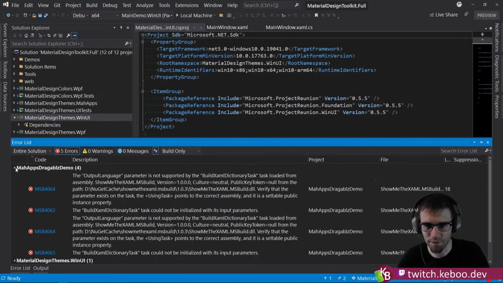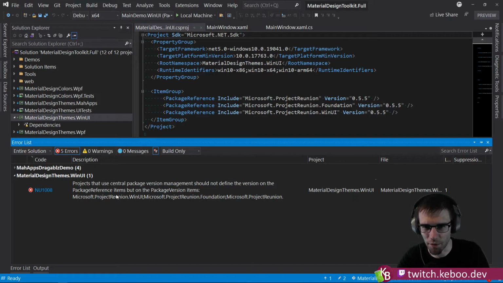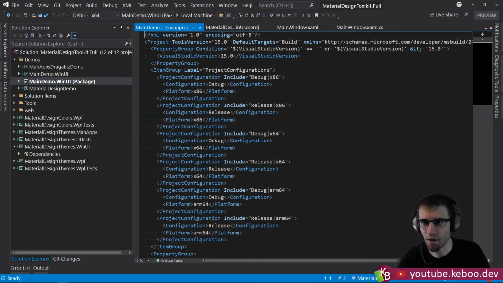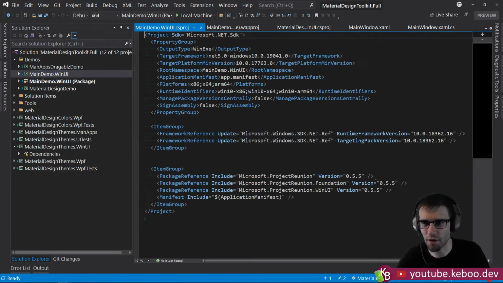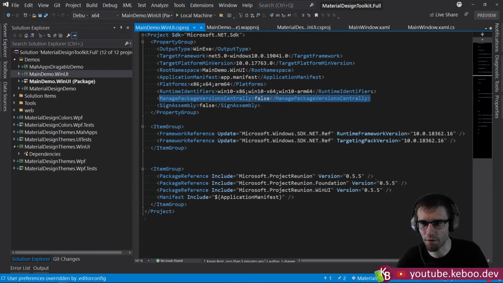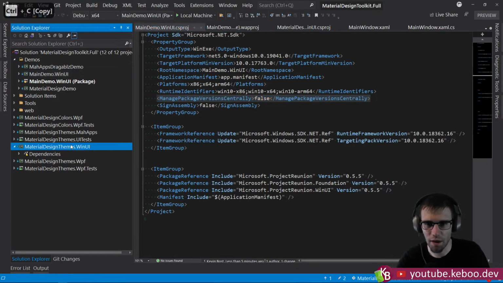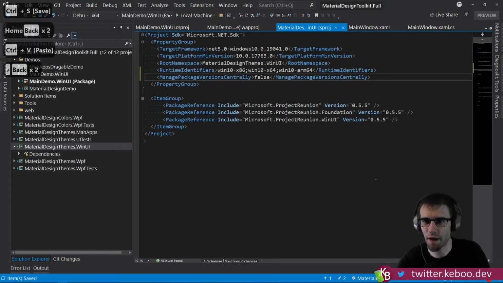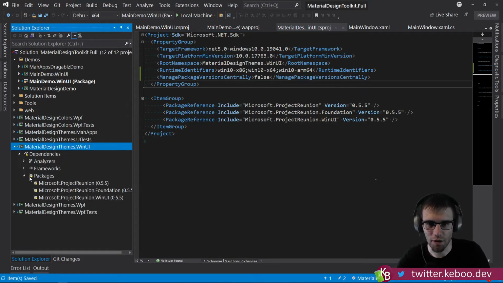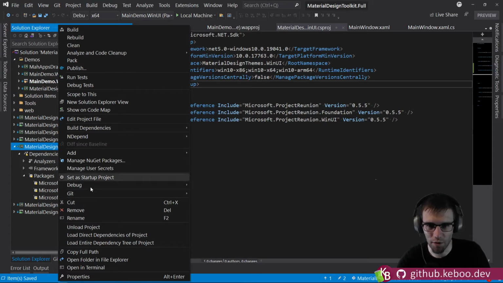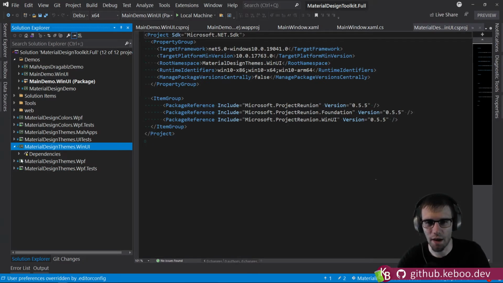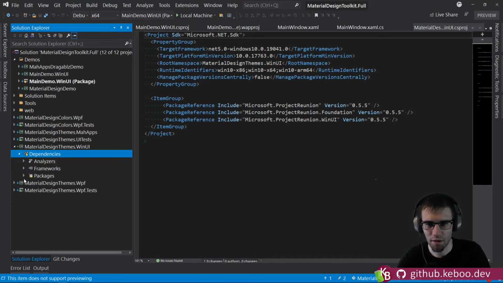So it's completely foobarred. So we need to go back up to here, but we've already kind of fought with this a little bit. So we are going to turn off centralized package management because for whatever reason, this thing is just obnoxious. So centralized package management, WinUI, not a thing. So that should fix it. And then I'm going to unload and reload because oftentimes that kicks the restore into gear.